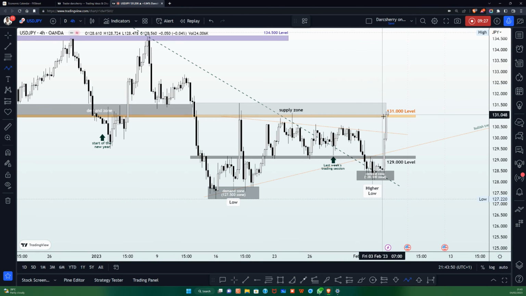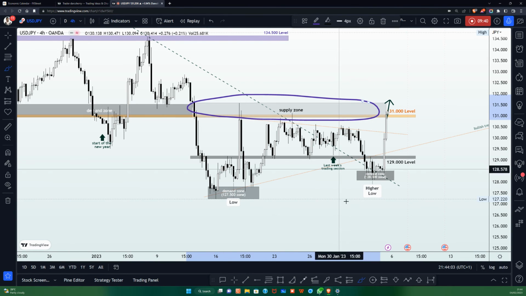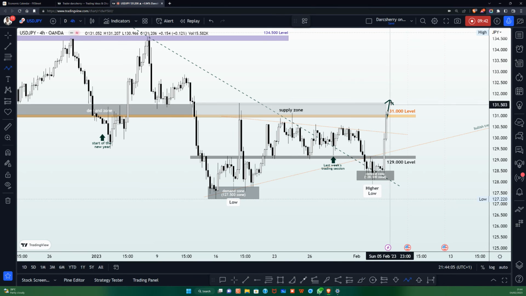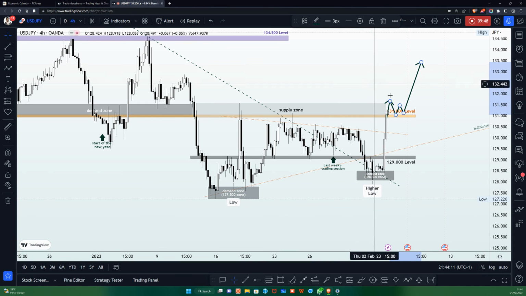However, if we do have a breakout of the 131 level here, this is going to be a beautiful signal that buyers are likely coming in to stay here, as price action will have taken out all the sell positions here to give some liquidity to the buyers. And if we start seeing buy pressure above the structure, it will be a very beautiful opportunity to join the rally to the upside.